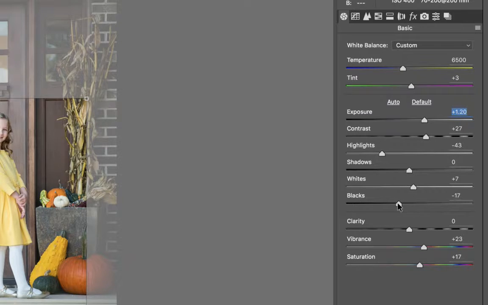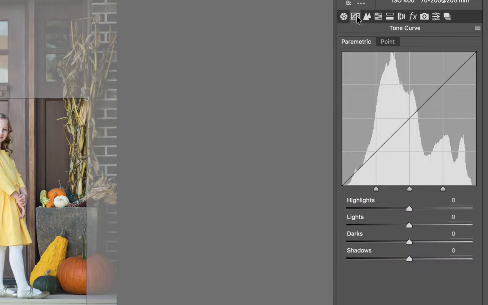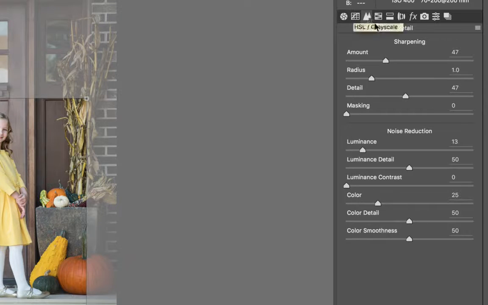The blacks, let's adjust that. Vibrance, I probably did more vibrance and saturation than I normally do. I normally do 13 and 13. That's all I ever go higher than. If I was to take a look at this next, the tone curve, not even going to get into that. I mean, we will later, but sharpening, by standard, it's 25. 25 and 25.